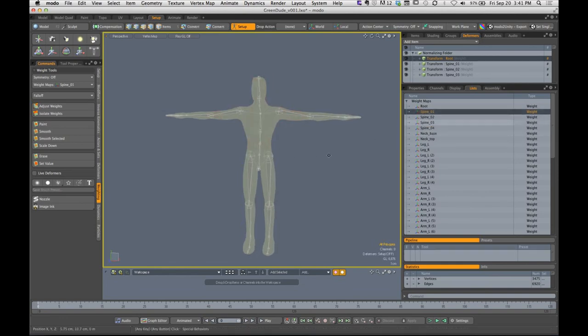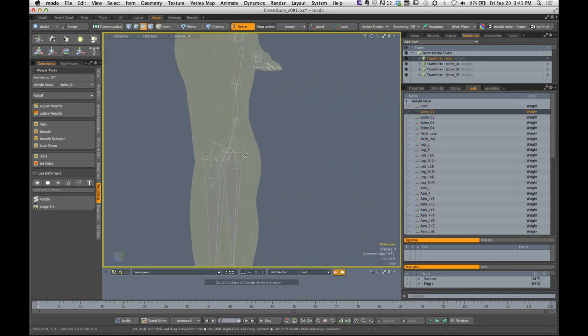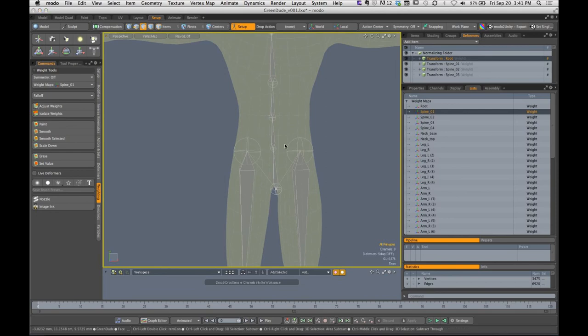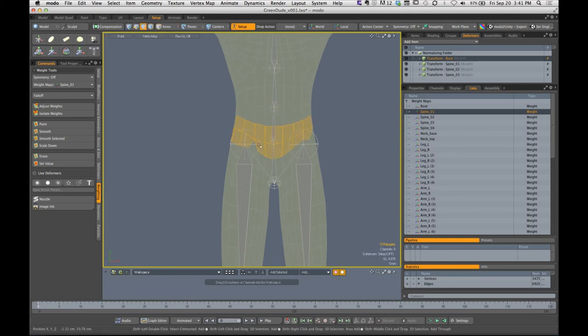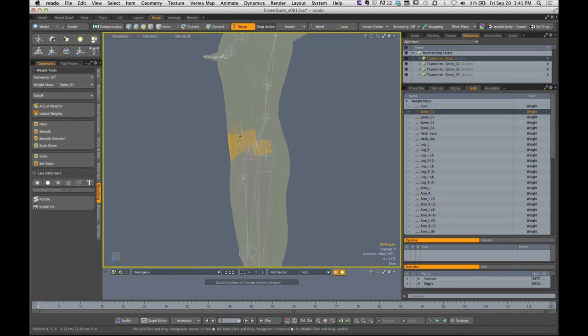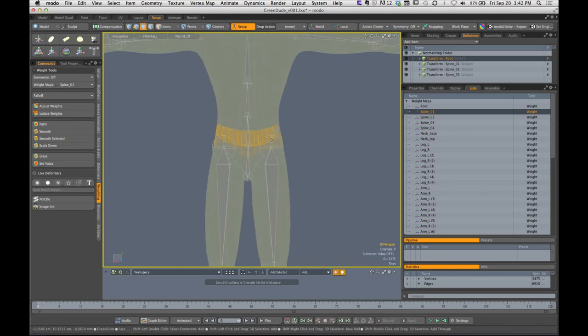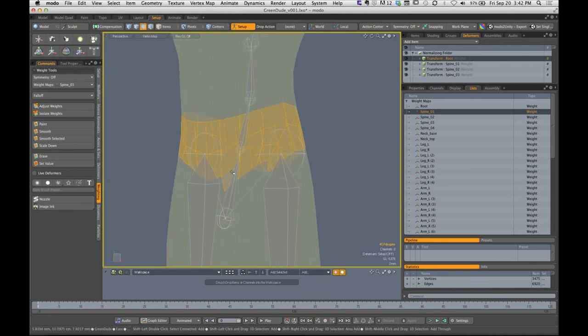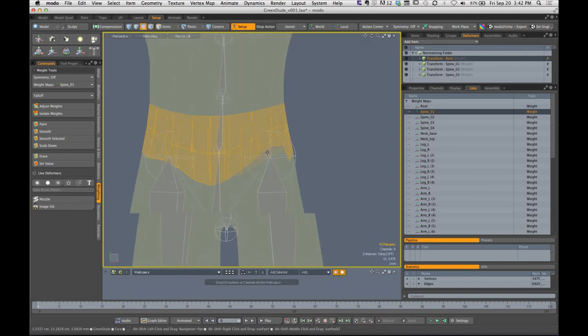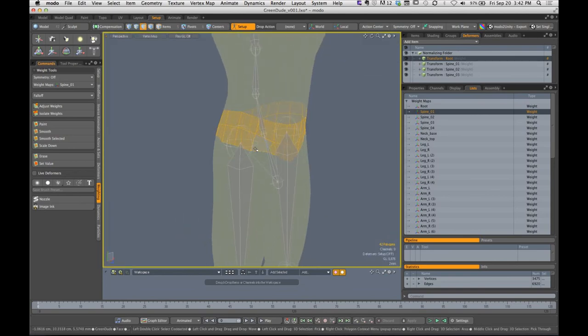Yeah, now with the spine one vertex map removed, I could go in and establish which parts of the mesh I want it to influence. And you can do this with the polygonal selection too, which is kind of cool. Okay, so there's spine one. I know I definitely want these rows of polygons in here to be influenced to a degree by the rotation of spine one. And this is, in essence, what you're asking the computer to do when you apply the smooth binding type or the heat binding type. So now we can do adjust weights, and we'll just put it up to 100%.